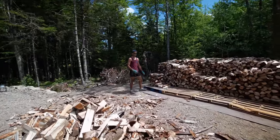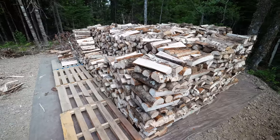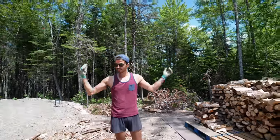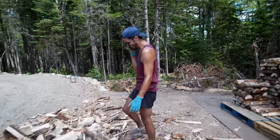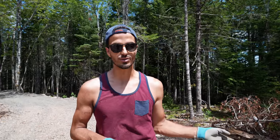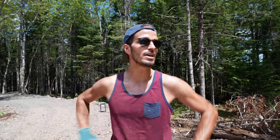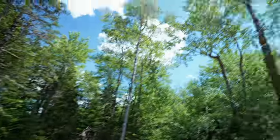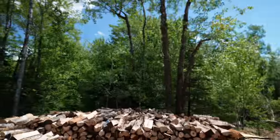Holy smokes, that's a lot of wood. We've got just about four cords stacked, which is huge because it gives us such a sense of comfort that we know we're going to be warm and able to keep working on the house this winter. A common question we get asked is why we bring our wood in and don't cut and split our own wood on the property. Well, we don't have a lot of hardwood here — we're mostly softwood. We burn hardwood because it gives you a higher BTU, which is how much heat you get per fire. Plus if we cut all our trees, we wouldn't have any trees around here.